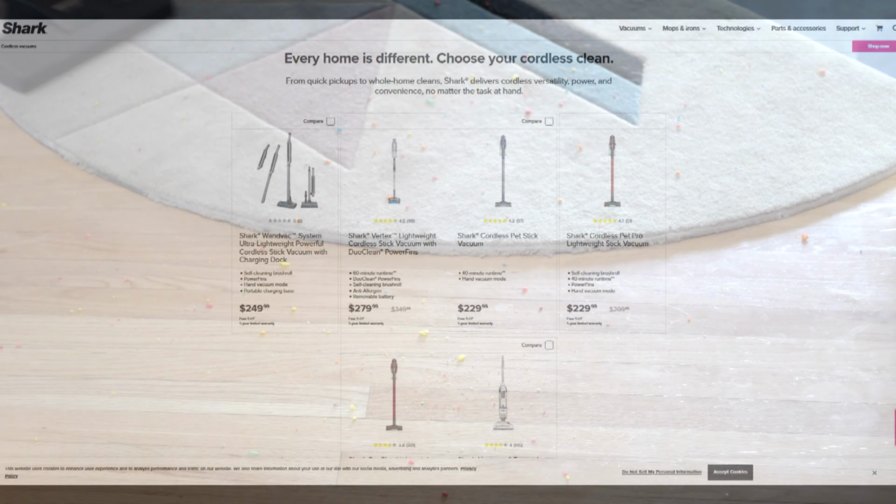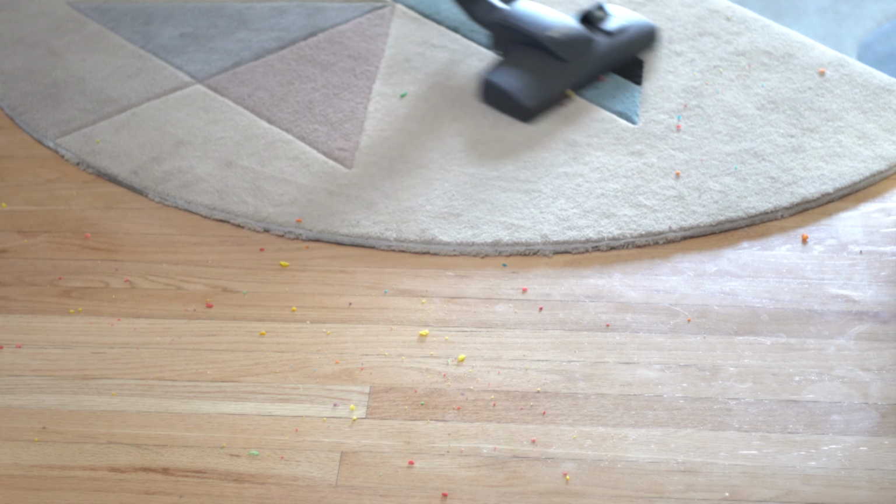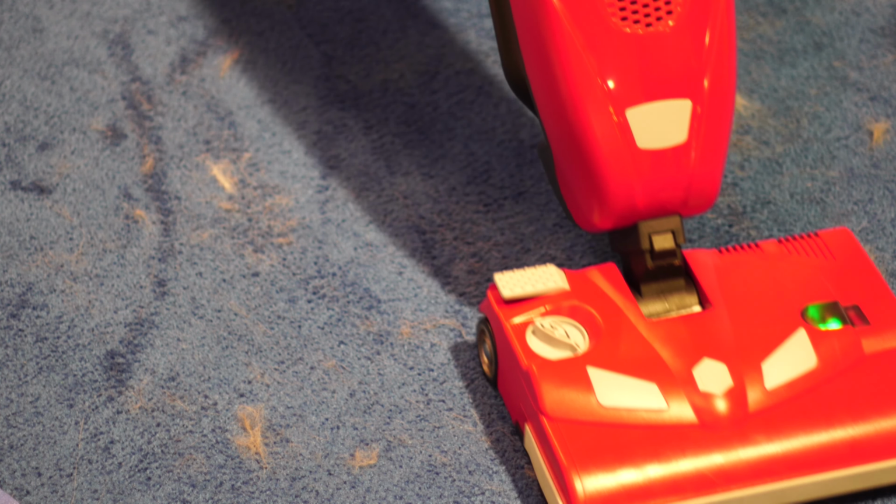Now, these aren't going to be in any particular order because everybody's house is different. What might work in somebody's house with wood floor might not work in somebody's house that has mostly wall-to-wall carpet. So keep in mind your flooring type is going to largely decide which one of these is best for you. Another factor is battery life versus the size you're cleaning. Obviously, if you're cleaning 5,000 square feet versus 800 square feet, it's going to be very different.